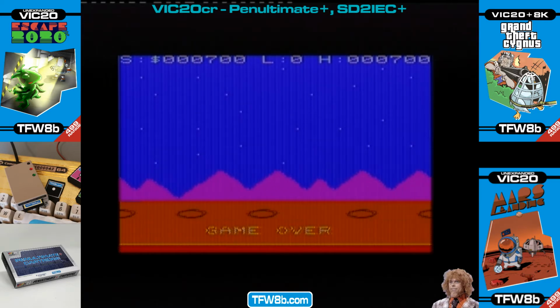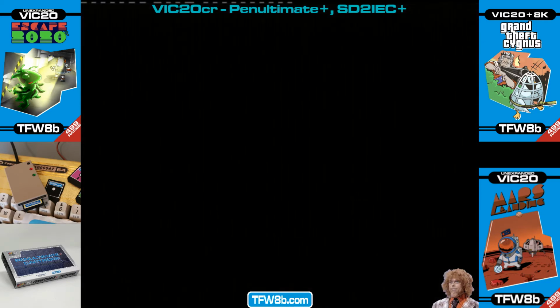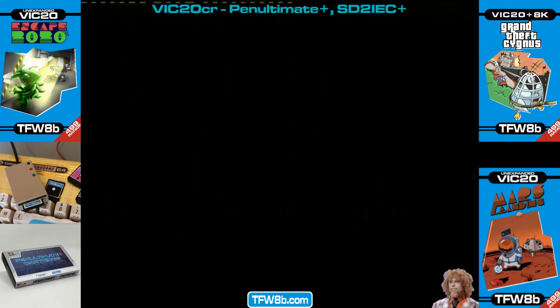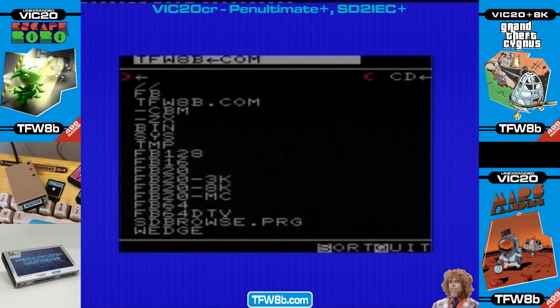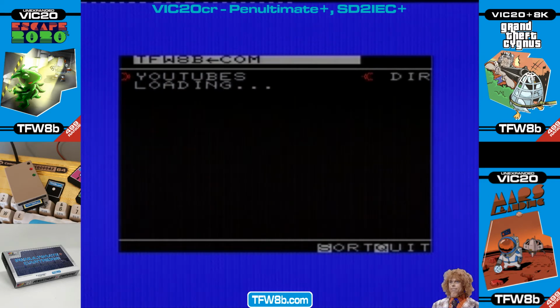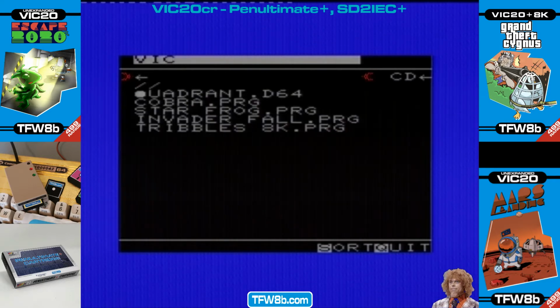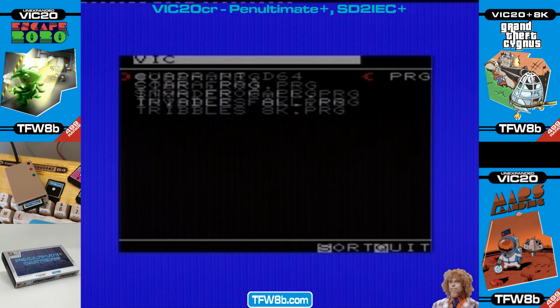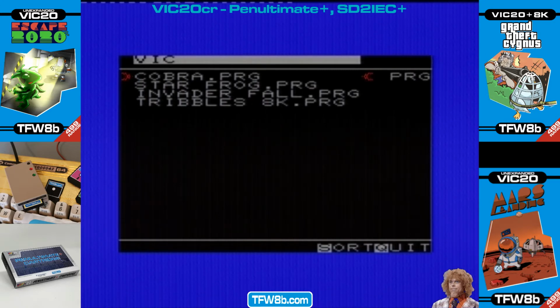It's quite exciting. Right then, so the next of our five random games on the VIC20, courtesy of the penultimate cartridge. It's doing all its RAM, if you didn't know. And an SD2IEC is where I'm loading the files. And all of these files are totally untested. It's good that they work, for the most part, as Cobra doesn't load.